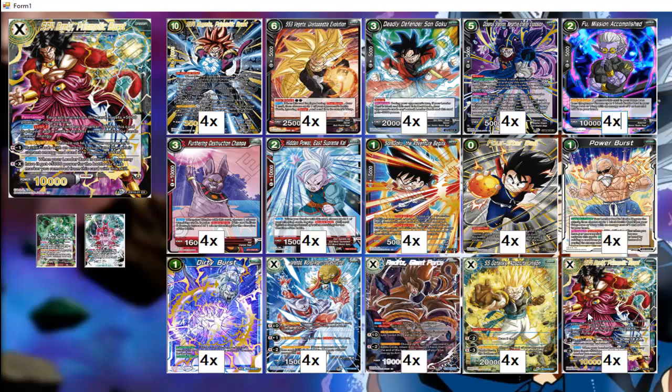And like I said, Broly, the more energy you use, the more you pay to play him, the stronger he gets. He gets 5k for every marker, so if you pay 4 to play him, he'll be at 30k because he has 4 markers, so that's 20 power. So it'll be 30k on your turn only. And then he has the auto -X. Remember, it's an auto, not an active battle, so it's an auto.